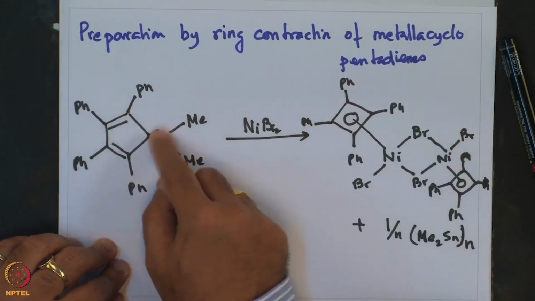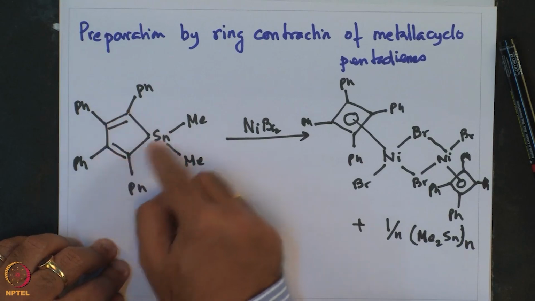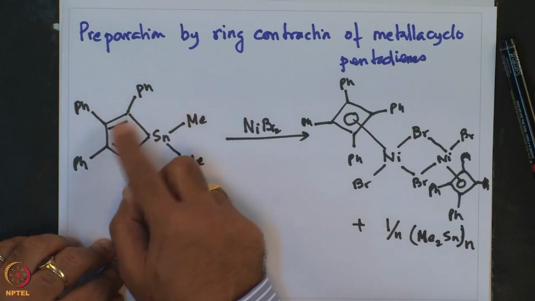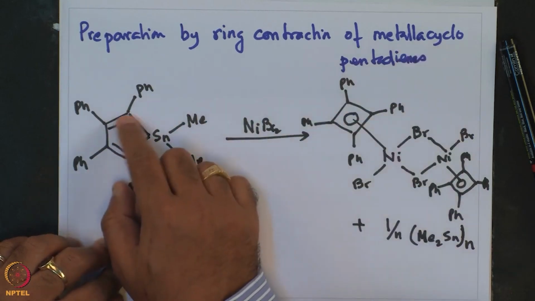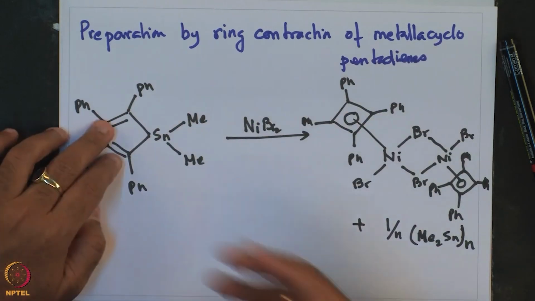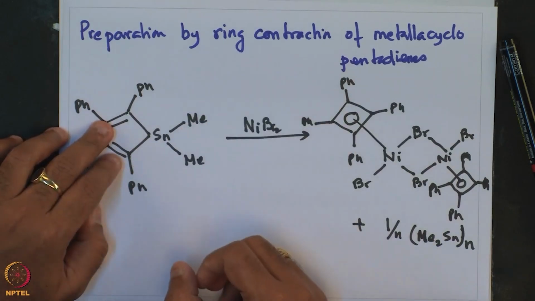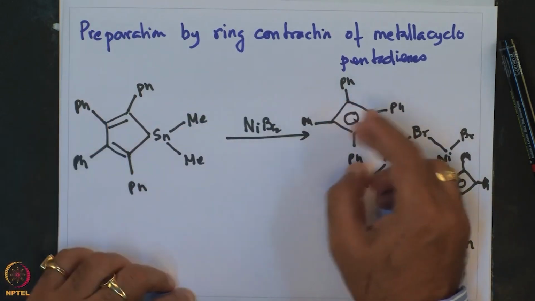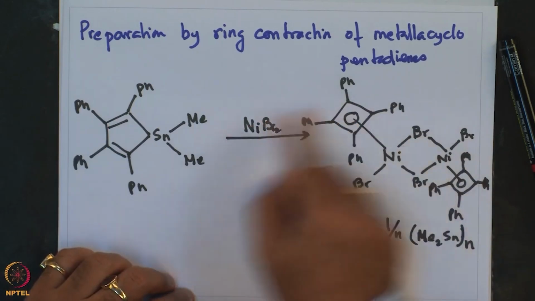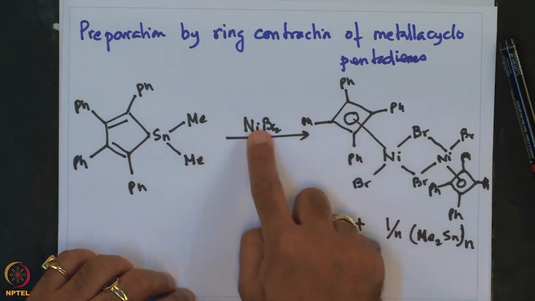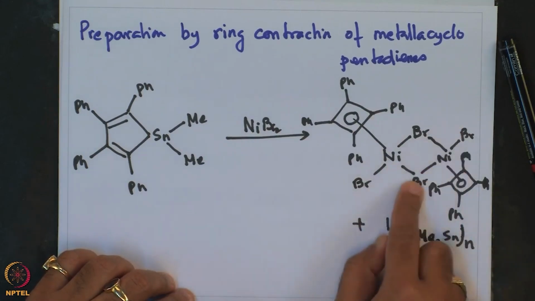metallocyclopentadiene, this is why it is metallocyclopentadiene, because there is a cyclopentadiene ring, a 5-membered ring containing one vertex that is a metal. So, it is metallocyclopentane, and then it is diene because there are 2 double bonds. So, the method uses the concept of extracting the metal out, resulting in cyclobutadiene, and then coordinating that formed cyclobutadiene by extraction of the tin to nickel bromide, giving rise to this structure.